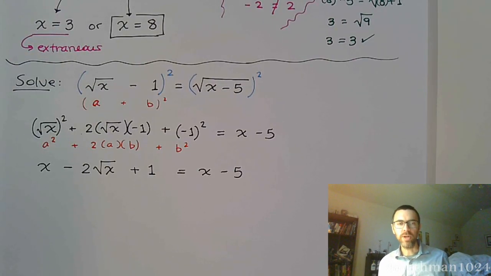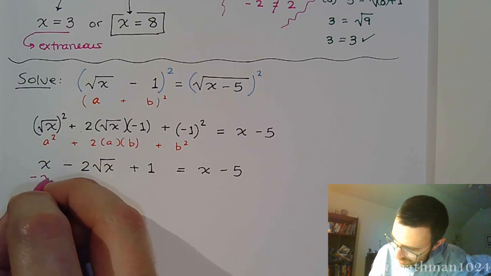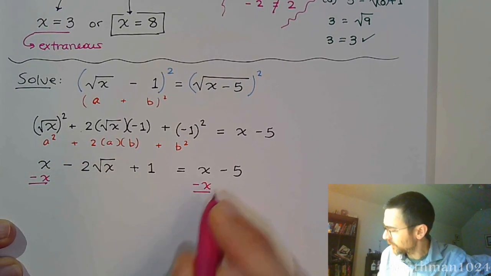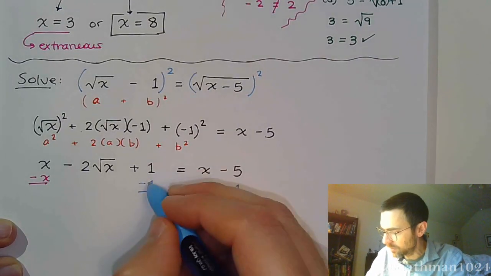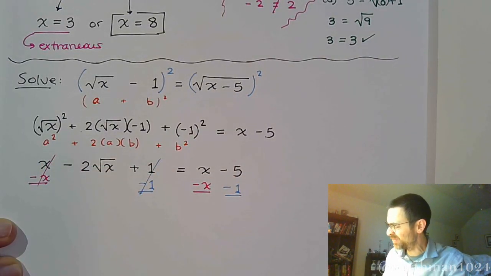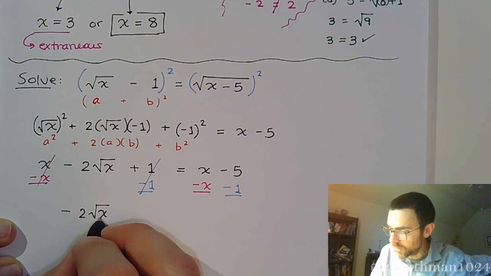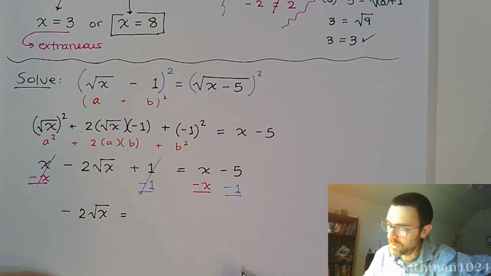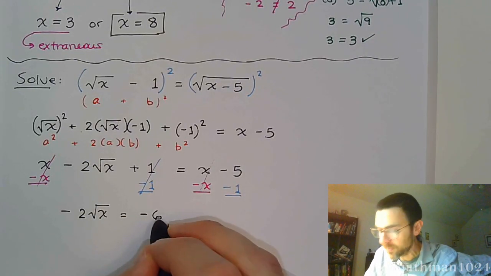So the steps say to use the power property, and if a radical remains, you've got to go back to step 1, which means isolate a radical and use the power property again. So here's my radical. We're going to get this guy by itself by subtracting x. Goodbye, x. Subtract 1. Goodbye, 1. So now I have negative 2 times the square root of x is equal to, let's see, these guys become 0. That's nice. Negative 5 minus 1 is negative 6.